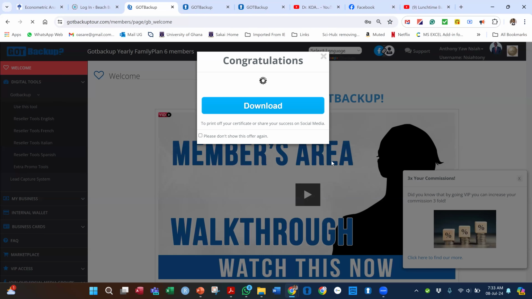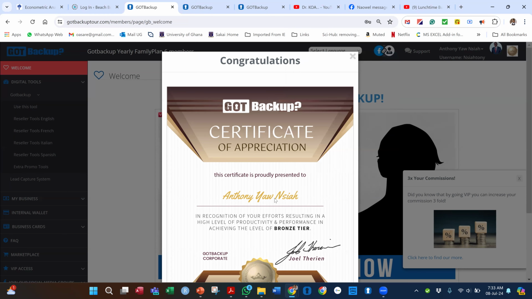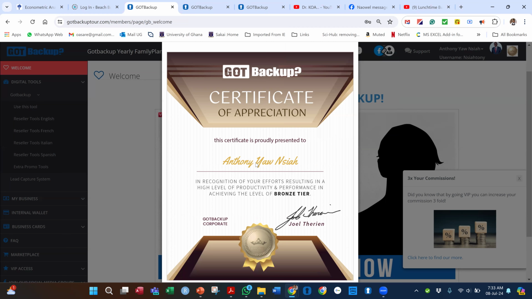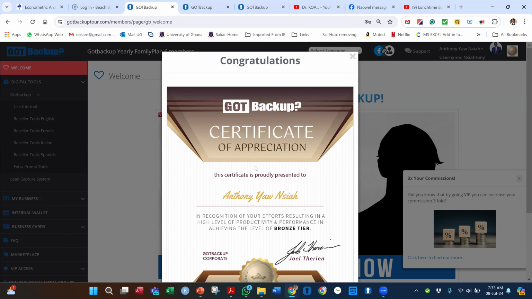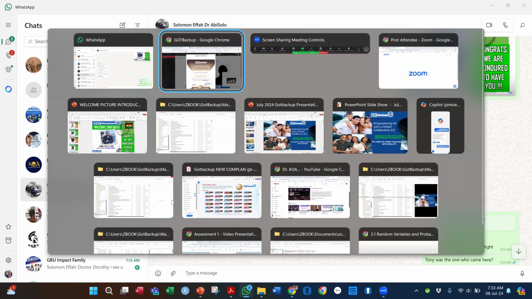Anytime you log in, you get this information, which is your rank. Right now, he's a copper, as you can see. But it's very nice to take a picture of this by clicking on it, clicking on copy image, and then send it to the person. So what I'm doing is I'm sending it to you. All right. So give it to the person.